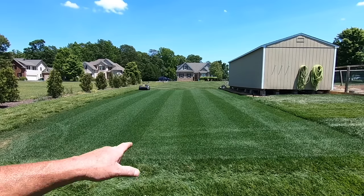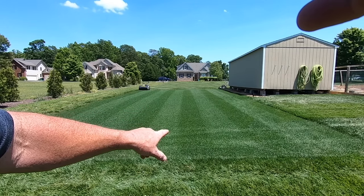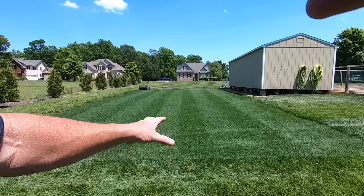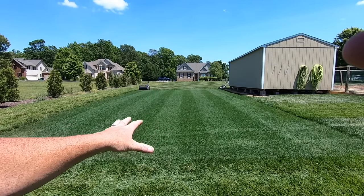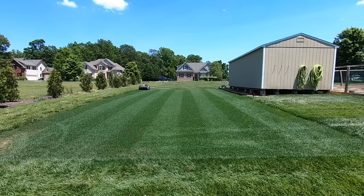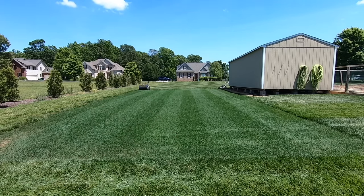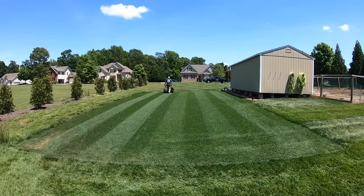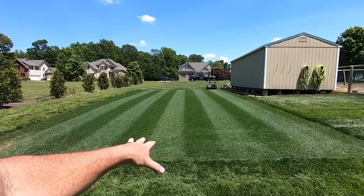This right here is the GCI Turf Blue Heat. I got it back here in the corner. Man, it is really starting to take on that blue-green look. It is absolutely starting to get that look that bluegrass is known for. Now, it hasn't been mowed in a few days, so I'm going to give it a quick mow and we'll see how it stripes up. I'd say that looks a little bit better.